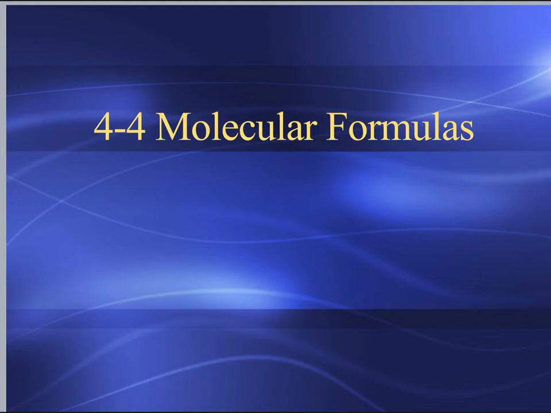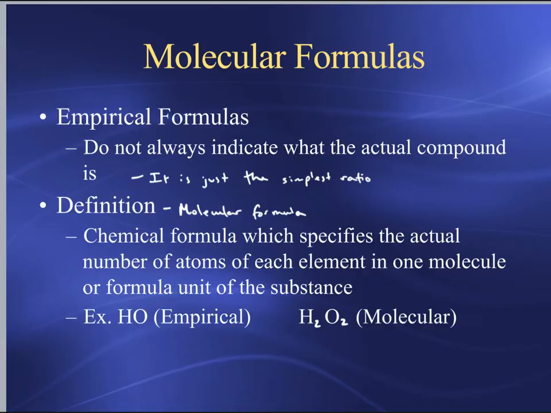Today's video is on molecular formulas. It's very similar to empirical. We just got one extra step to add at the end. So, empirical formulas that we were solving for in the last section do not always indicate what the actual compound is. They just give the formula in its simplest ratio. Okay, it's just the simplest ratio of one element to the others.